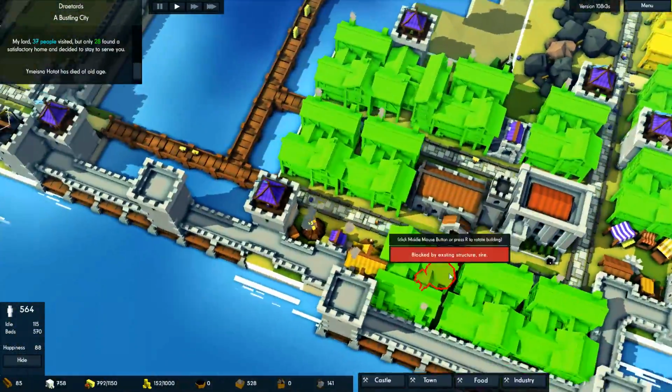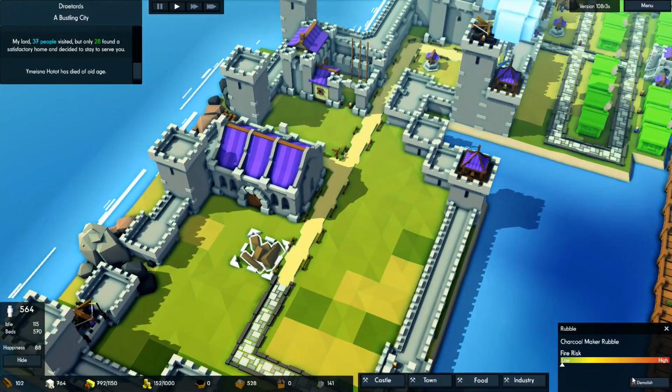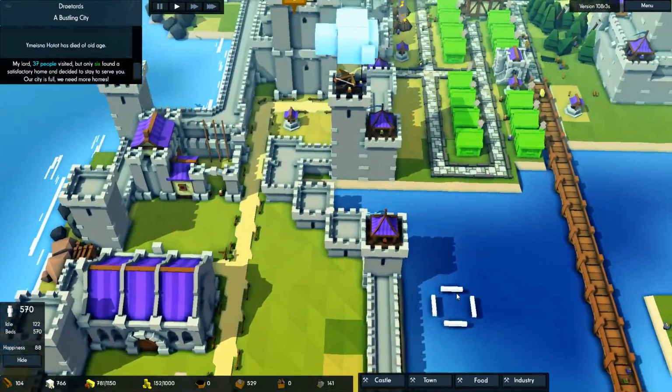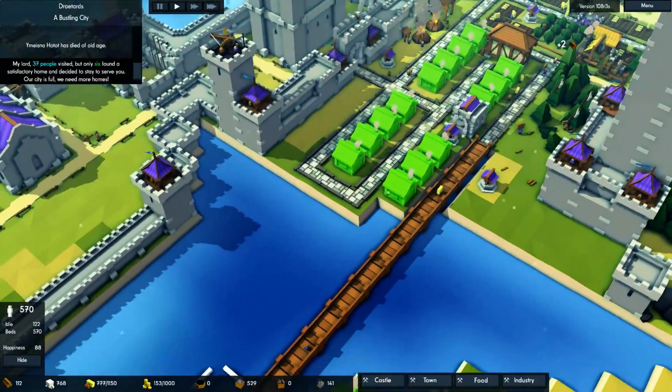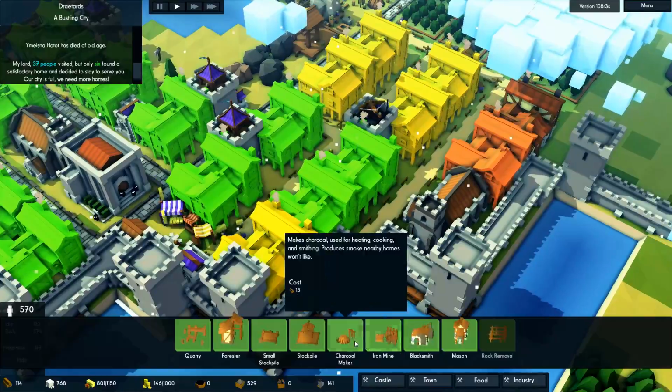Actually, we lost a charcoal maker as well. Okay, so that one's over there. Which one? I think this was a charcoal maker. Yes, it was. So that one over there we lost. Well, we actually have no charcoal, so I think that's kind of why these guys are a little bit upset right now.